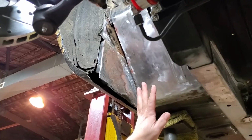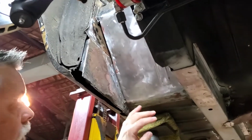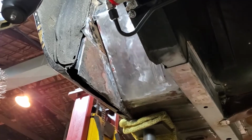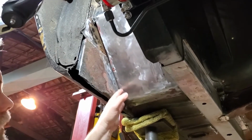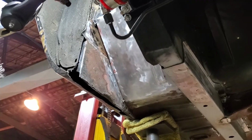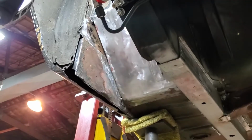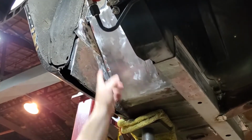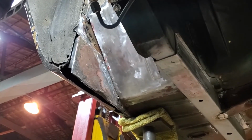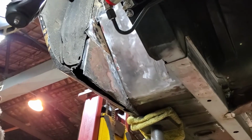So as you can see, we've gone in here and done a bunch of prep work. We've cleaned all the overspray and old paint and stuff off. You can also see there's a lip on the torque box that actually we have to cut a slot here so that that can slide up inside. The later cars had that made into the firewall. But the easiest thing to do is drill a hole at the top and the bottom, cut that out with an air saw or a cutoff wheel or something, and then that tab can slide up inside of there.